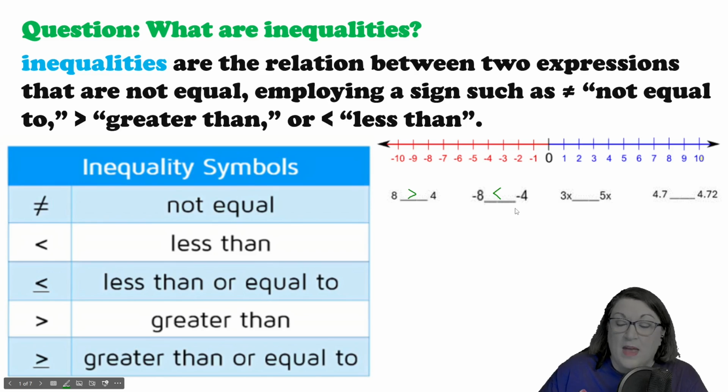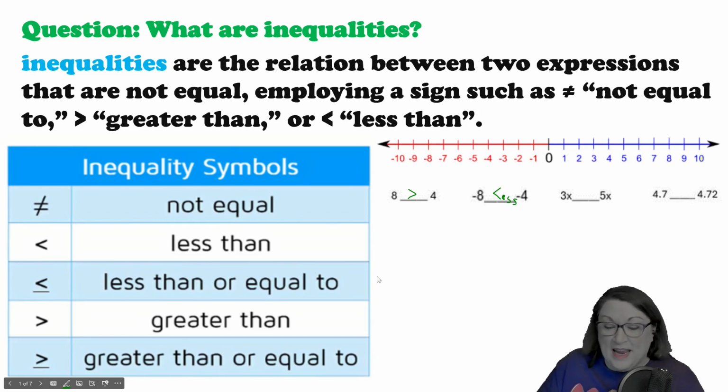Okay. And another way you can remember how they're pointed is the less than symbol kind of looks like a sideways L. So you could write the word less. It kind of looks like a sideways L to me when you're reading it from left to right. So that's another way to kind of think about that. Let's see here. I'll erase that so you know.